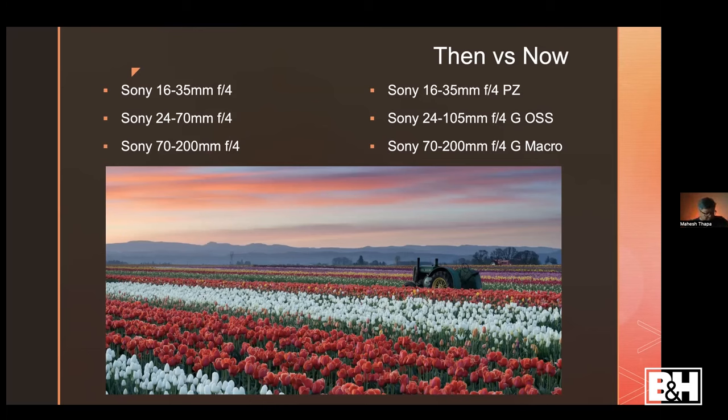And it's actually quite a bit sharper than the old 24 to 70 F4 that Sony used to make. Modern glass, modern techniques, they've really perfected that on all their G Master and G lenses.